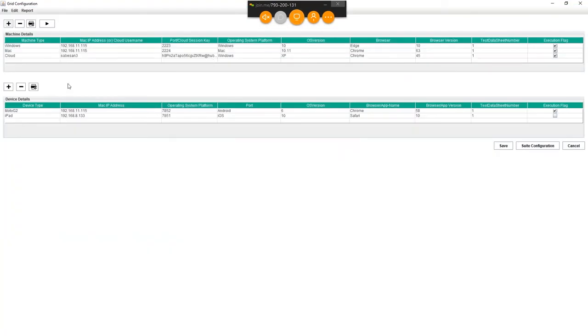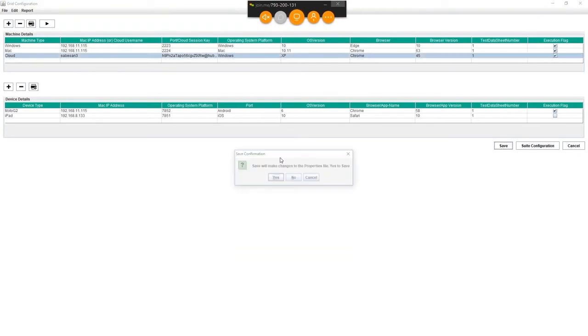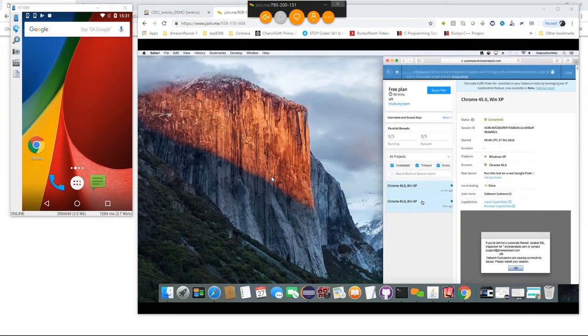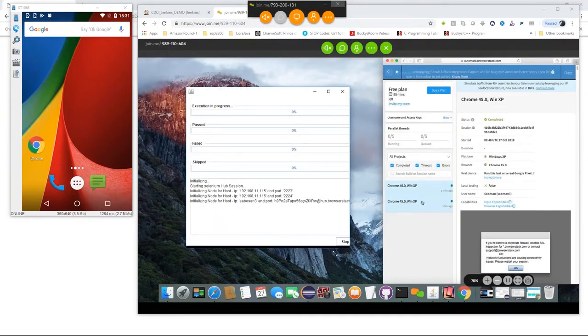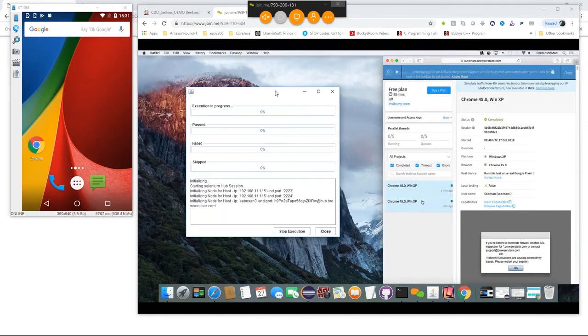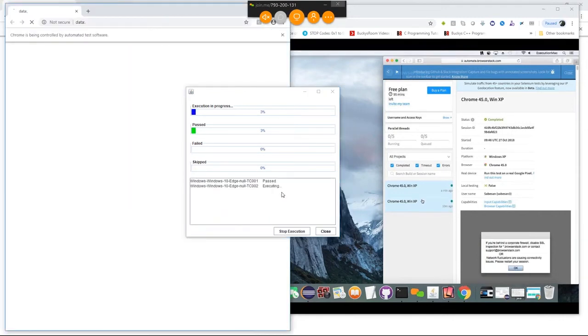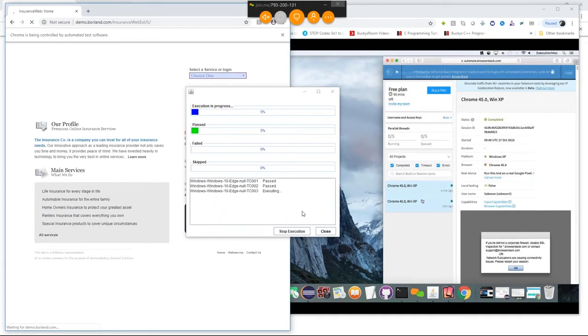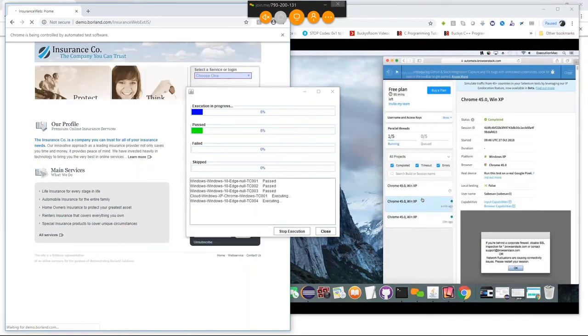Yeah, I think we have all the required stuff in here. So let's start the execution. So we can see the Suite status bar. It is actually launching the hub, the node, etc., and it has already started executing the test cases, and we get to see which test case is getting executed, and what node the test case is getting executed on. And here we have a stop execution button. So this is what I was talking about.